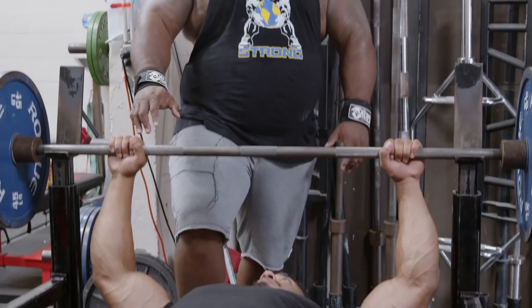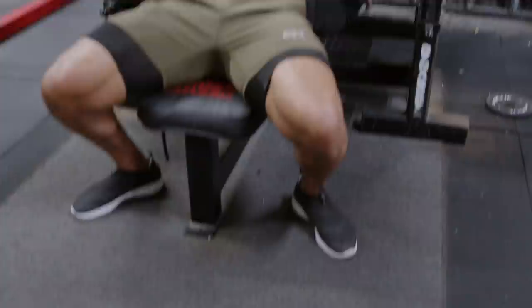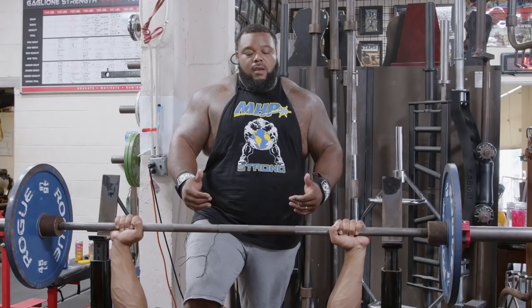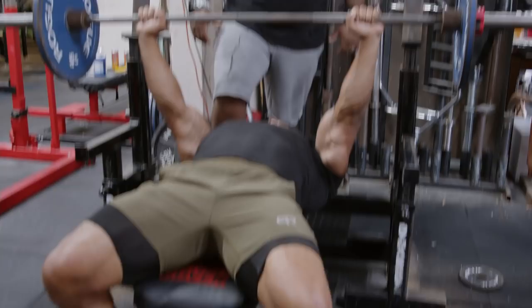When we're talking about the descent of the bar, let's go ahead and pull it out of the rack. As you can see, Larry has flat feet — I prefer toes on the ground — but he is tight from his feet. You see his quads already flexing, core is braced, and his head is on the bench. Everything should be tight from toe all the way up to the head. As we descend, we want to make sure we are retracting, we are loading up, and we are driving starting with our feet. Making sure all the energy is channeled from the feet, through the quads, through the core, exerting through the movement.